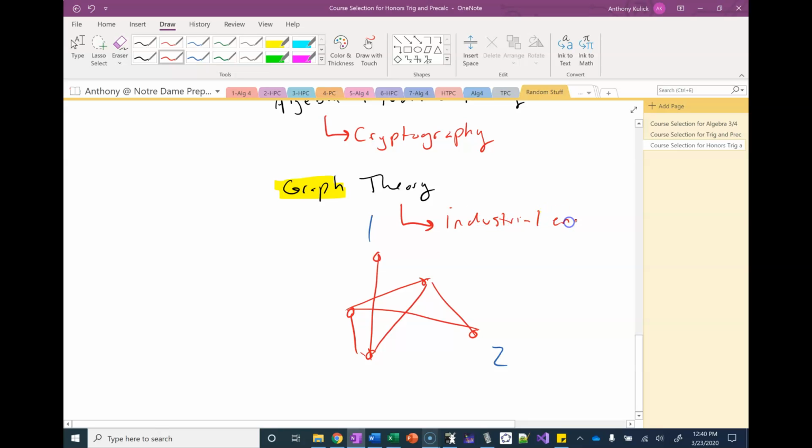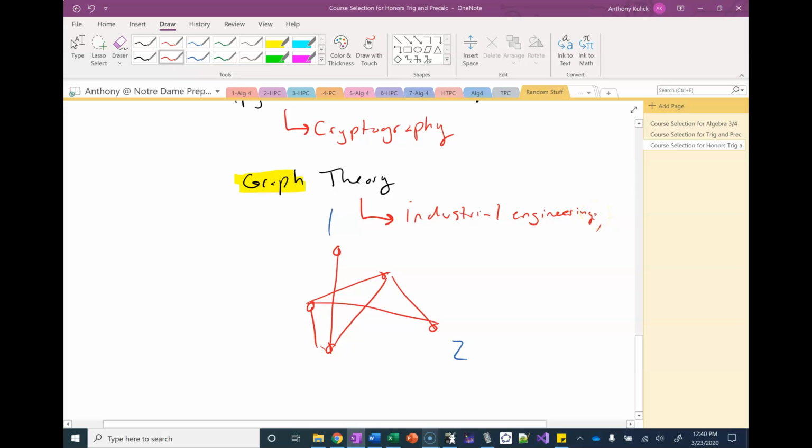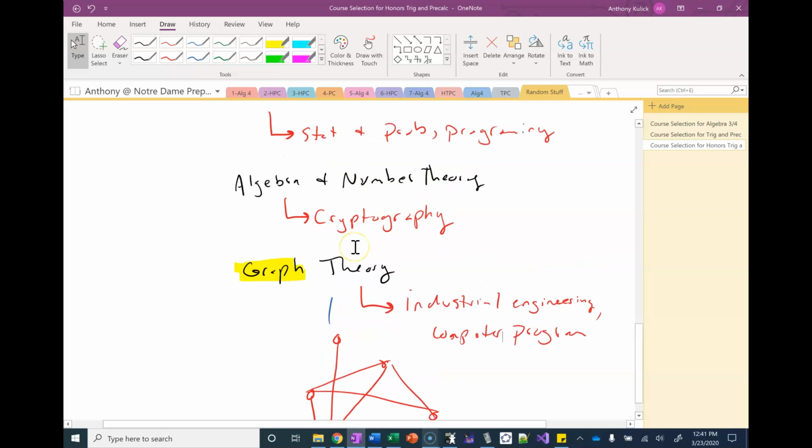So a lot of really important industrial engineering problems get built around graph theory. When we say industrial engineering, what we're talking about is processes, like design a way to ship this material to different locations, or design a way to schedule these workers for these different jobs, or design a way to use these machines to complete this product at the end. Again, computer programming here, a lot of computational problems can be rethought of as graph theory problems. So again, if you're interested in these areas, this is a really interesting course, and we'll build into these topics, but these are some of the more interesting topics that we'll see in this course.